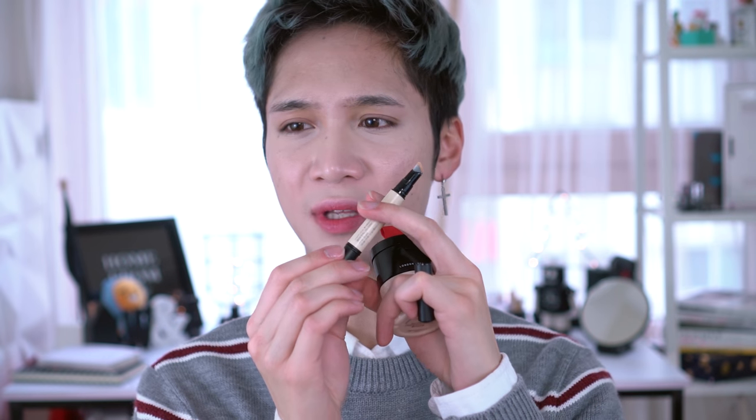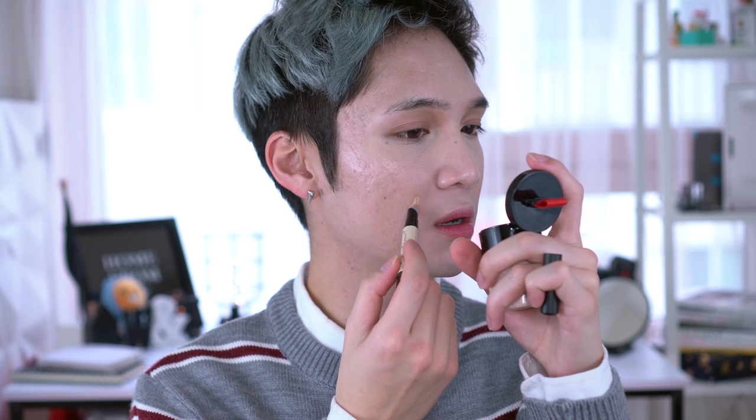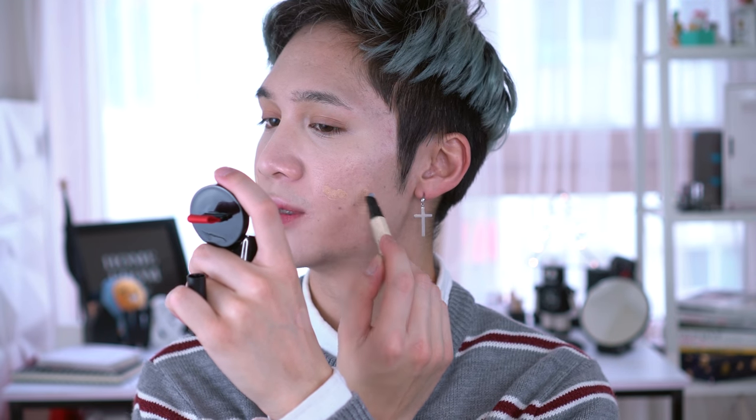We all know the famous Art Class by Rodan line from Too Cool For School for their contouring, their highlighter, and most recently their blush palette. And I believe this is part of the same line that came out with concealers — these are those kinds of concealers where you twist it to get the product out. This one is more of a skin-tone shade rather than the concealer that came in the little lunchbox set, so I'm gonna use that to conceal any dark spots that I have.